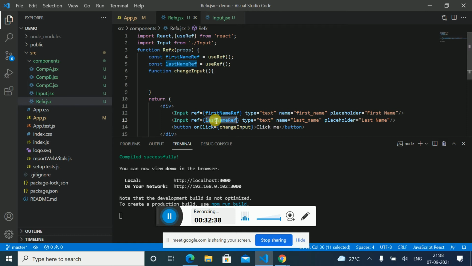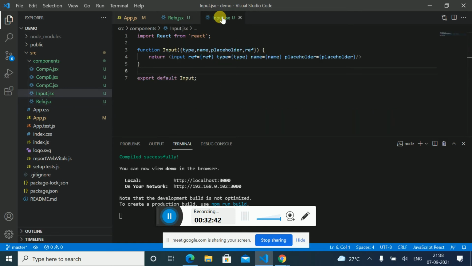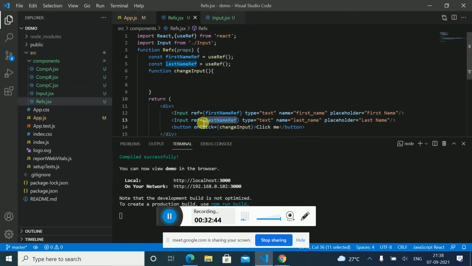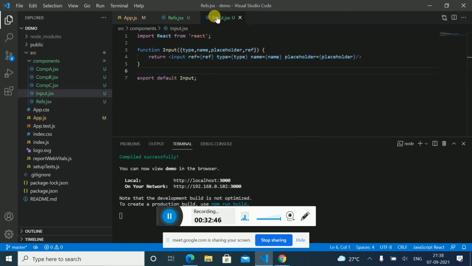Okay, we cannot use ref as a prop. So how can we use it? If we cannot use ref as a prop, so how can we use it? So in this component we will use this ref as a second parameter like this. Okay, and this will also not work.